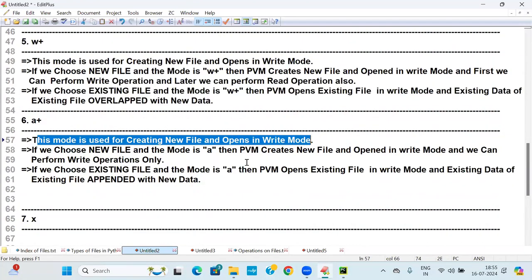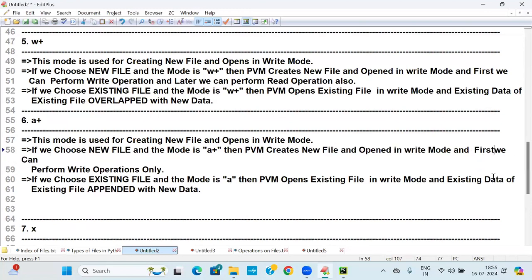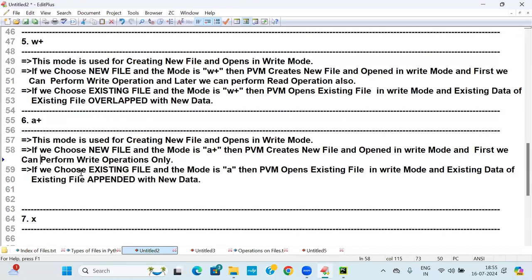PVM creates a new file, opened in write mode, and first we can perform the write operation, and later we can perform read operations also. I think you are following me.